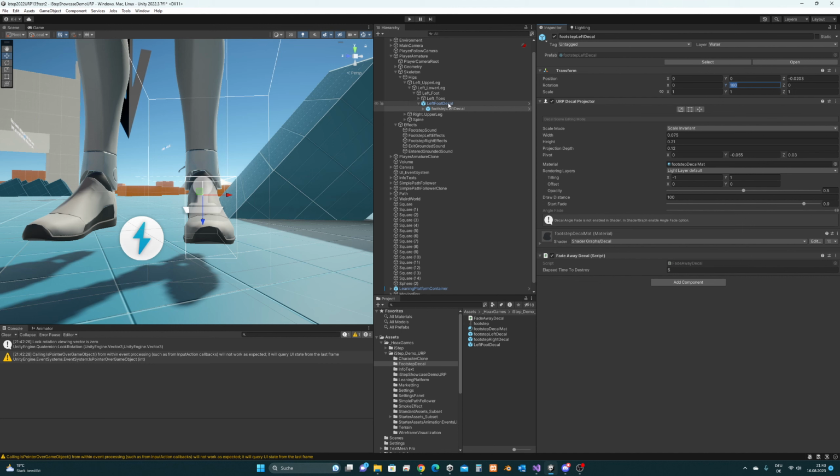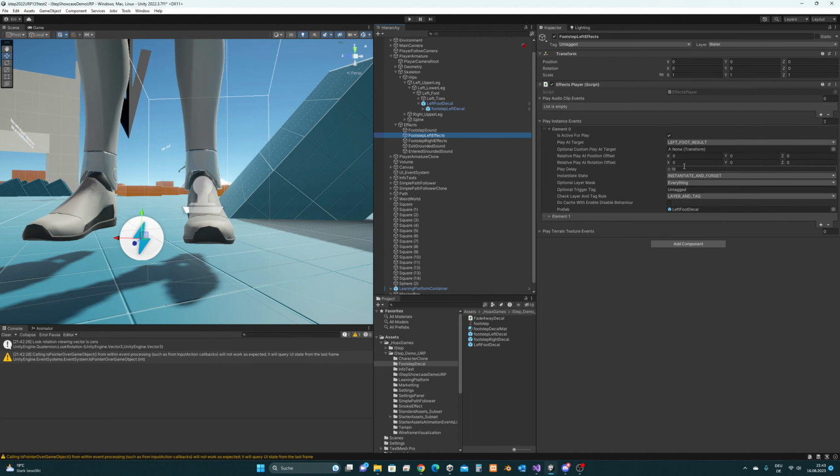So technically this and this and this and this are the values, if you don't want to use the parent, that you would need to use here, here and here, here, here and here, for the same result.